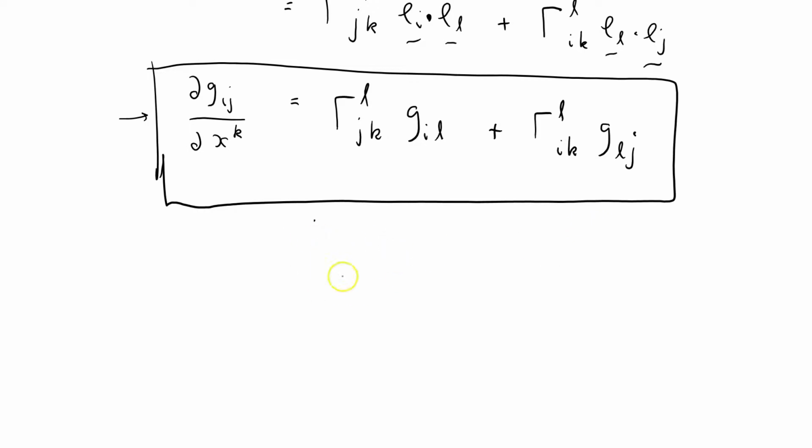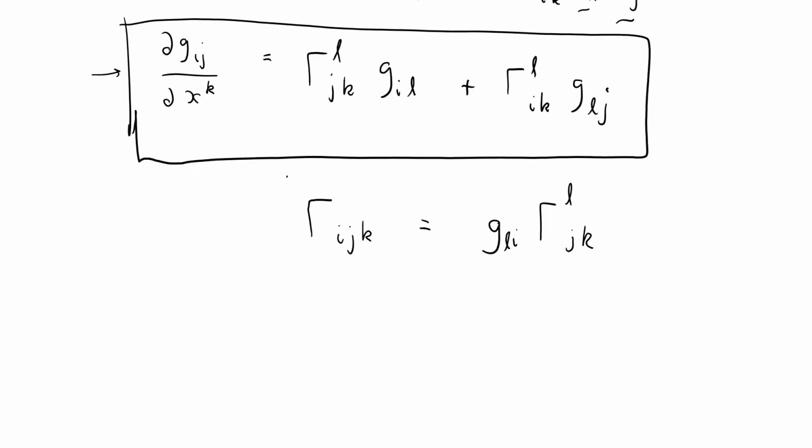What I'm going to do is define something slightly different. I'm going to define this, which is going to be the Christoffel symbol, but lowered. I'm going to contract on an L, that's going to be an I, what's left? A J and a K. Okay, so I'm going to define these. That's summed over L, of course, because we've got an L downstairs and upstairs.